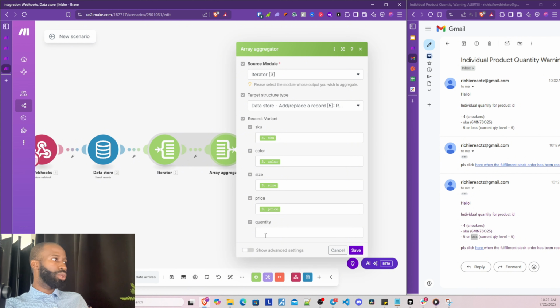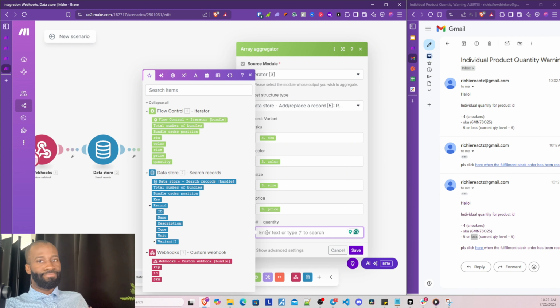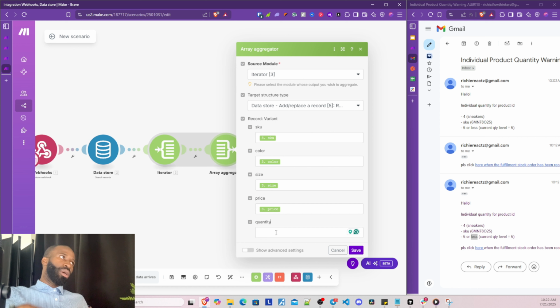now I said we want to give the logic for the quantity as to how it would be updated if the quantity is less than 5, right?